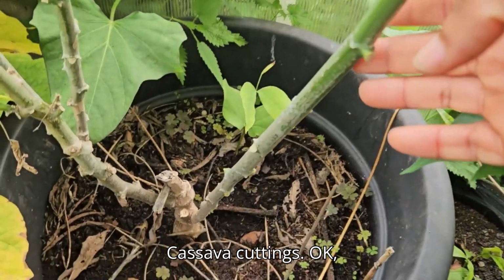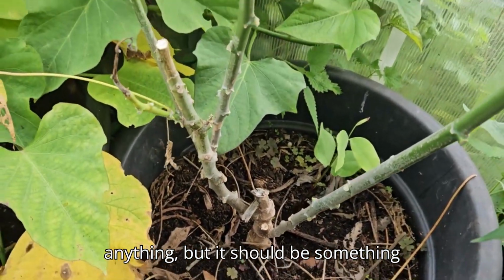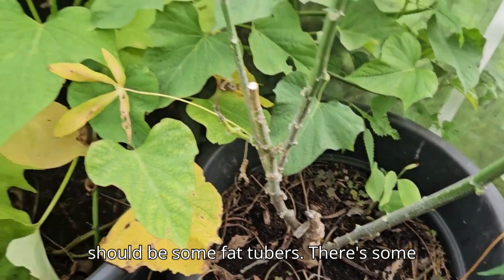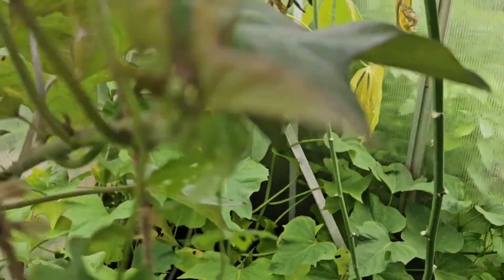Cassava cuttings. Okay. So looking there, see if there's anything. But there should be something, guys. I have this from last year. There should be some fat tubers. There's some Jamaican sweet potatoes over there.